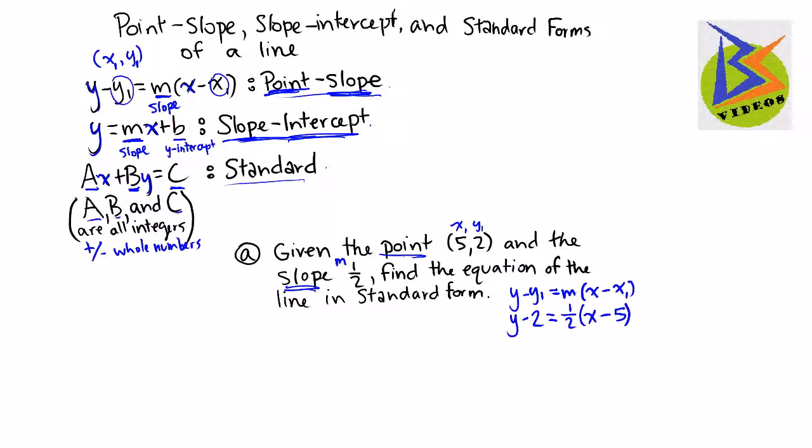Now, this is in point-slope form. So now let's go from point-slope form into slope-intercept form, which basically, to get it into slope-intercept form, you're just solving for y. So here, we need to distribute. Let's distribute the 1/2. And so we have y minus 2 equals 1/2 x minus 5/2. You could say it's 2 and a half if you want, because half of 5 is 2 and a half. Then we can add 2 to both sides.